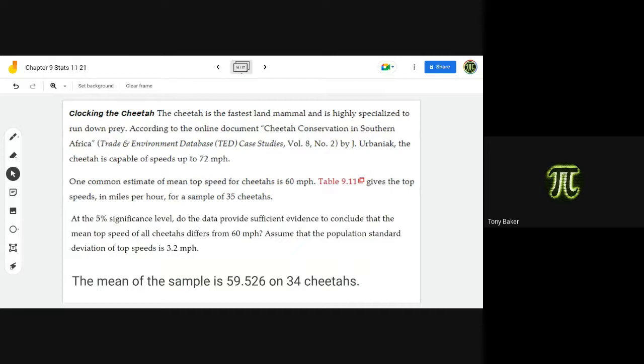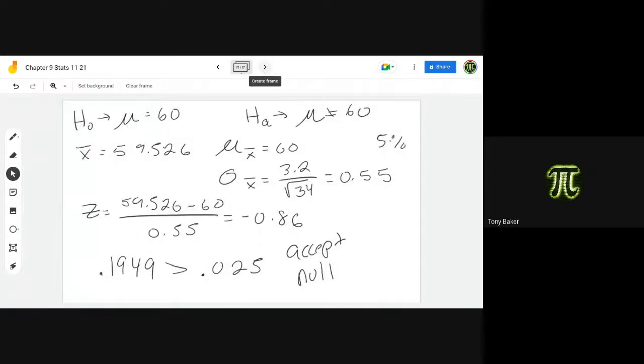Before we did all that, what was the z-score? Because none of that changed. That is correct. So what percent does negative 0.86 show up as on your z-table? Look at your table, go to negative 0.8, and then go over to the 0.06 column. Good. Is that bigger than 2.5% or 0.025? Yes. So I'm accepting the null hypothesis because it's within the main part of the bell curve. It's not in the wings. It's not in the tails.